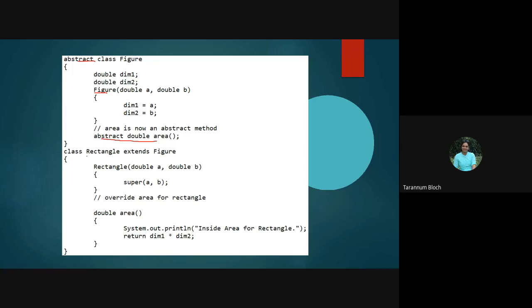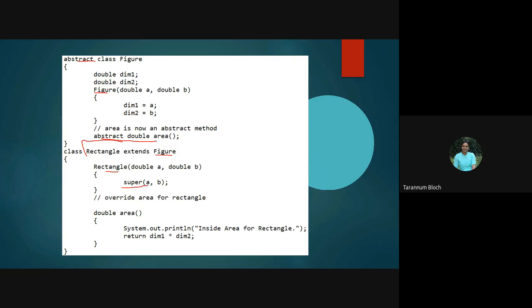Now, Rectangle is a child class of class Figure. So we wrote public class Rectangle extends Figure. Over here, Rectangle is a concrete class because we don't have the abstract keyword. Now, this is the constructor of Rectangle, which in turn is calling the superclass constructor.